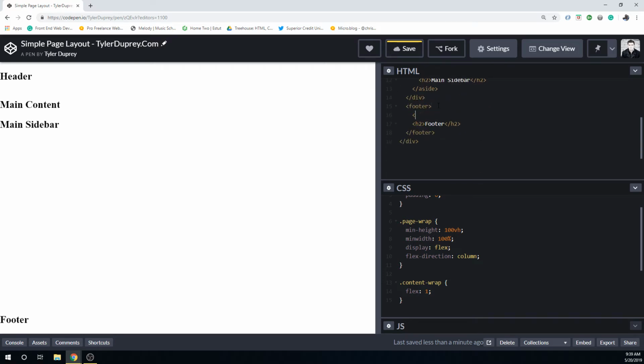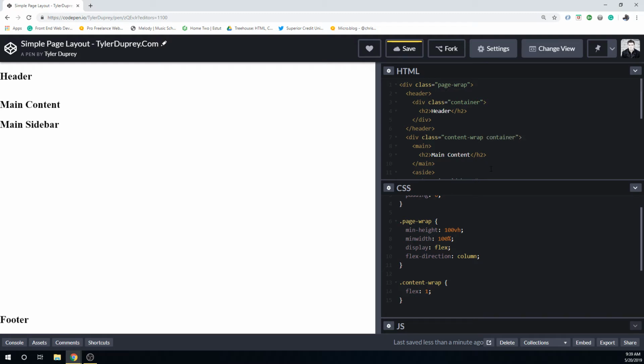Let's give it the div with the class container. And we're going to copy and paste our content in that. And then for the content wrap, I can just add the class container to that.